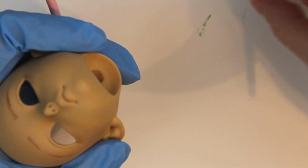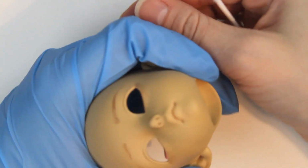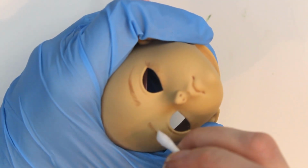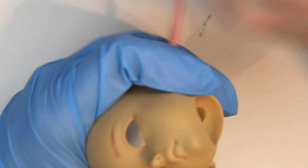I have lost my Q-tip. Where did it go? It's on the wrong side. Yeah, see, this brow on this side is just giving me fits.